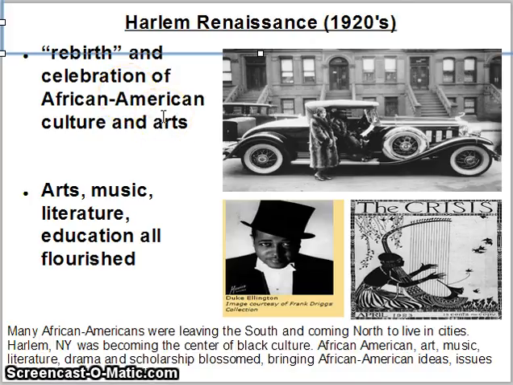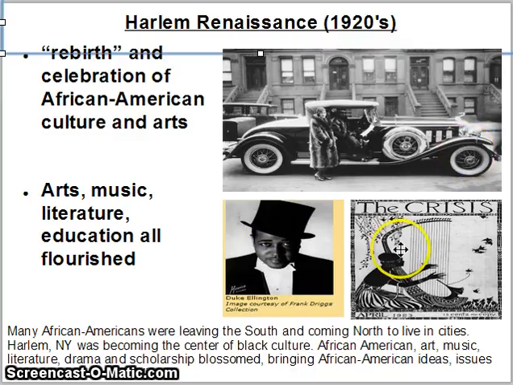So African Americans who get to the North, who have a wider amount of freedom, more opportunities than they had in the South, start to create communities centered around African American arts and life. And so here you see a great picture on Strivers Row, uptown in Harlem. I love the look of the mink coat here and the beautiful Packard, or this is a Rolls-Royce limousine.